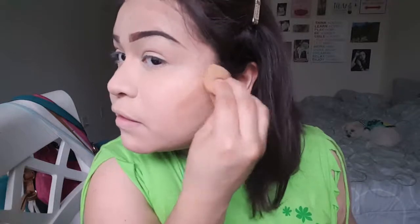So now we're gonna blend that out. I like to use a beauty blender. Just down it.